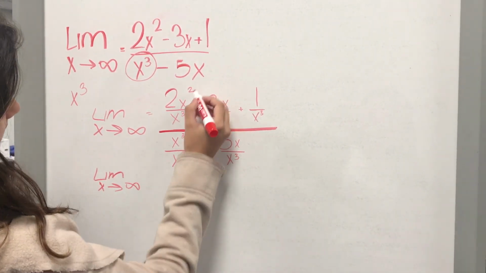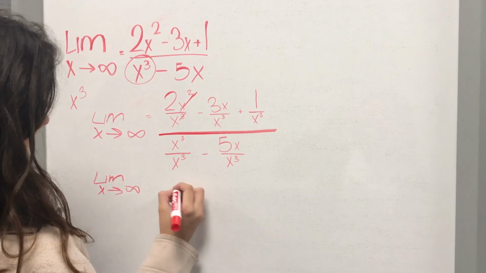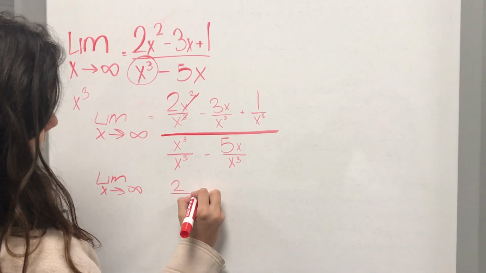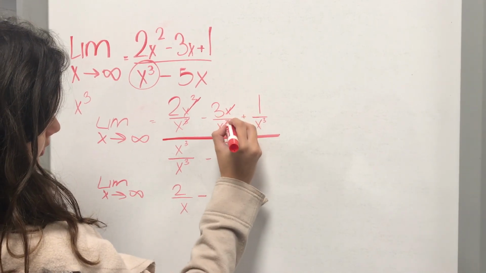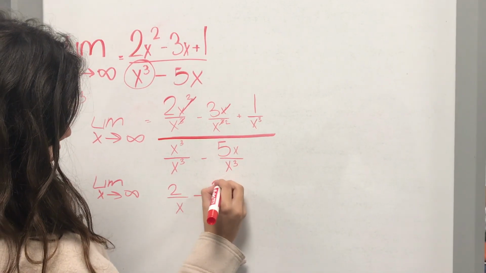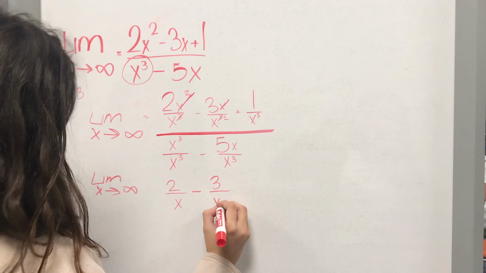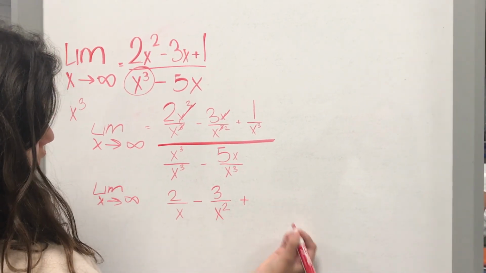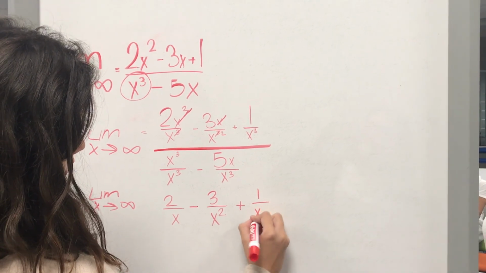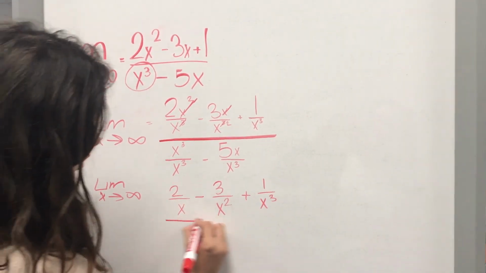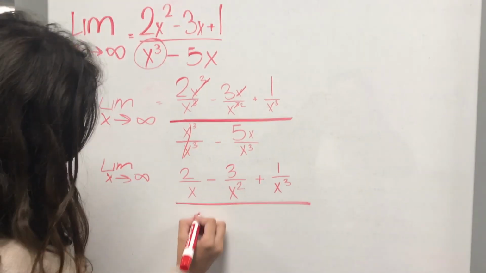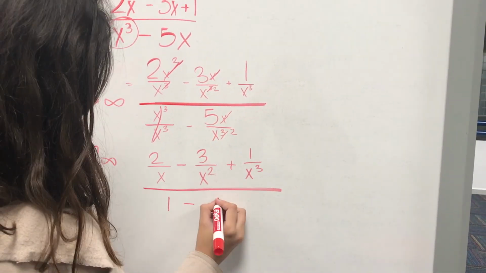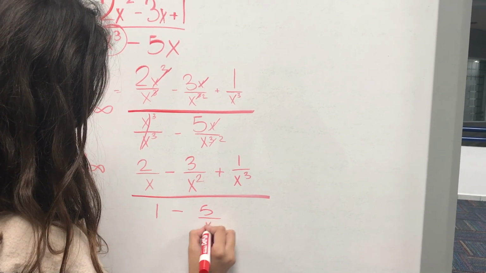Now we have to simplify, so we cancel the x at the top by putting x at the bottom because it's only a difference of one exponent. Now we simplify this one, which will eventually come out as negative 3 over x squared plus 1 over x to the third. Now, all over, this will cancel and become 1 because it's the same, minus 5 over x squared.